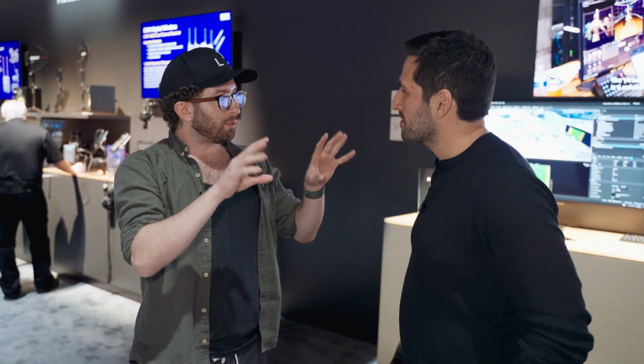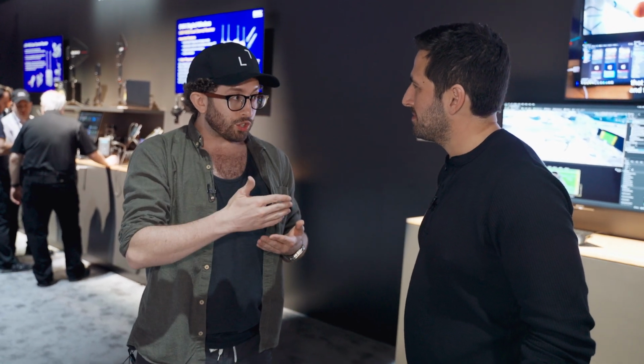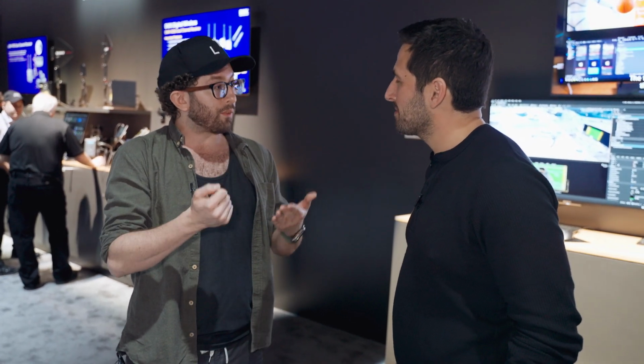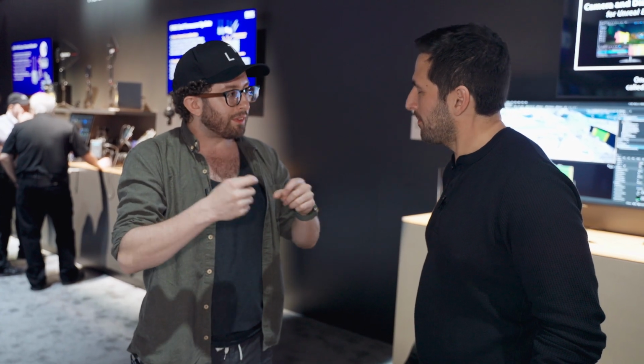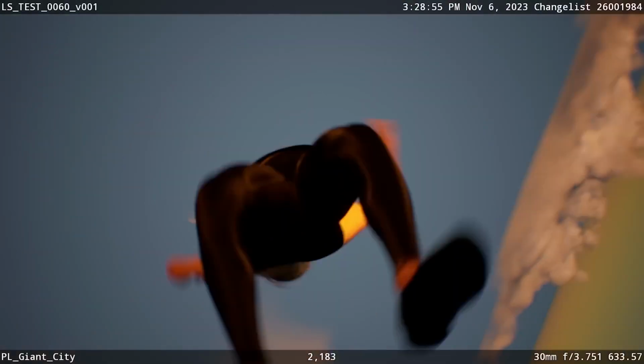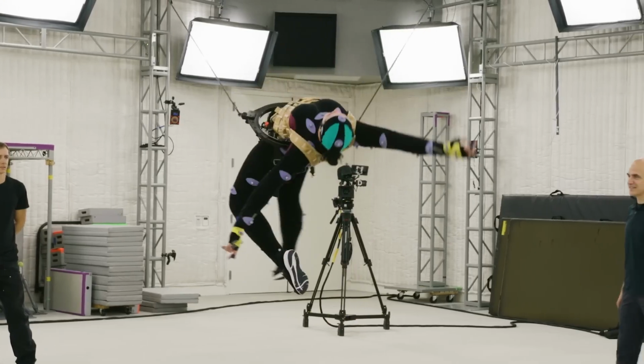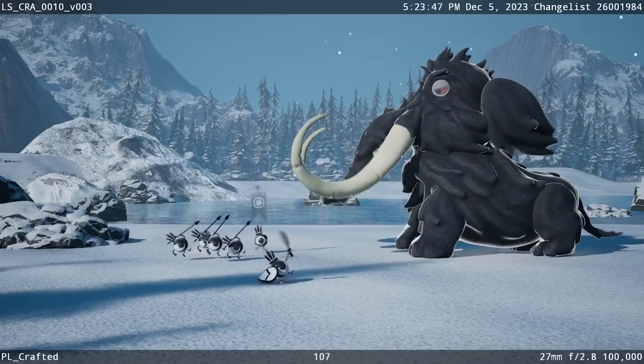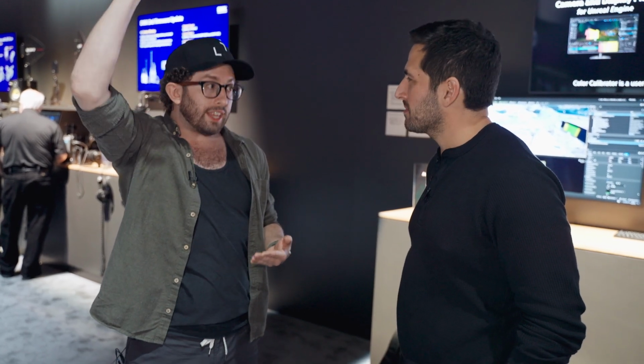So the two spheres, one of them is early on, filmmakers will come in with maybe one page of a script or a napkin drawing of an idea for a film they want to do. So normally they would use things like Maya to make a very grayscale, super simple layout with very basic camera. And that's traditional. It's been going on for years and years and years. But it lets them move fast and get through ideas pretty quick. We use advanced visualization techniques, and because of Unreal Engine and other Sony technologies, we're able to move as fast as them, if not faster, but the quality is like up here. So it's really, really useful.